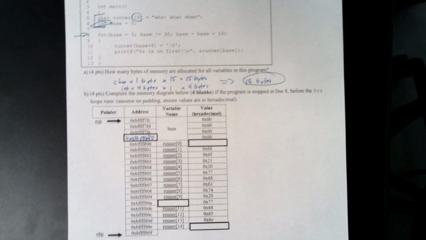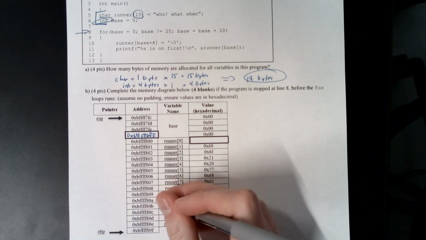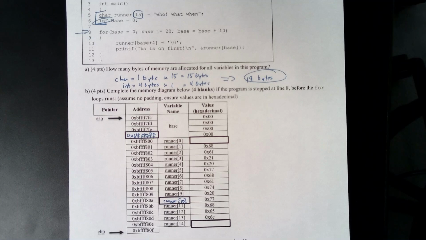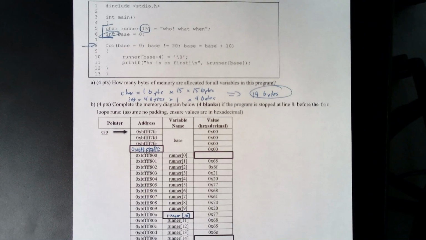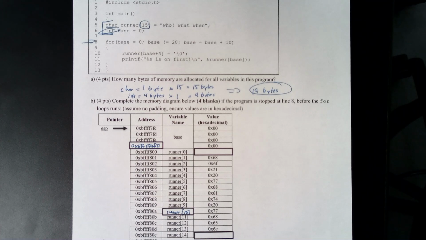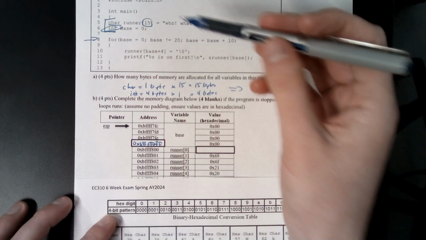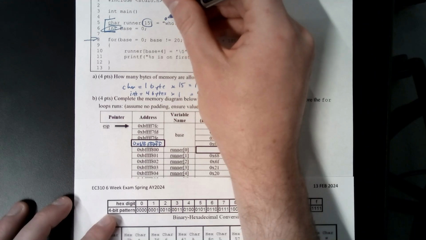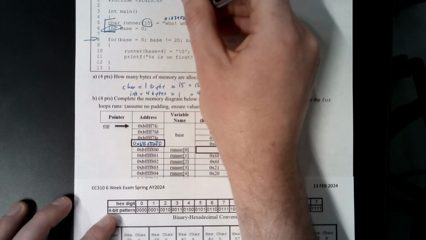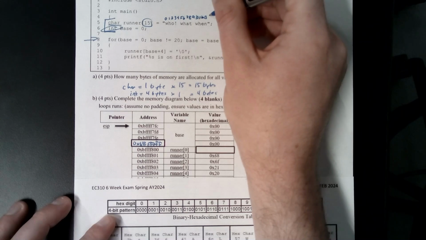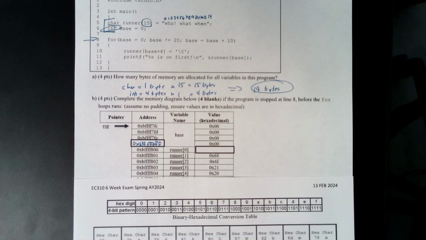In the middle here, we're filling in runner 10 would be between 9 and 11. So nothing too fancy there. And then for the hexadecimal values, we actually need to refer to our ASCII table to see what we're going to put in there. So if we look at the string, we know that we sort of number these 0, 1, 2, 3, 4, 5, 6, 7, 8. And I'm just going to fill in the rest of these here so we have it for later. That's what's in our string in memory. So those are the numbers for all of those indices.